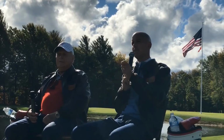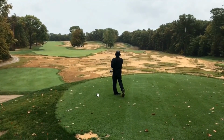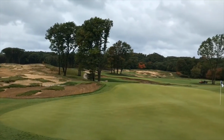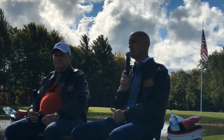American Dunes is a great example of the hard right. So many people made the very challenging decision as opposed to the easy decision here, which was Grand Haven Golf Club had run its course. The highest and best use of the land was to turn it into a real estate development and walk away, like so many golf courses. I mean, it's a tough business. But what you see out here is the culmination of literally hundreds of people making the hard right decision to build a golf course that will last, I think, for generations and do a whole lot of good.